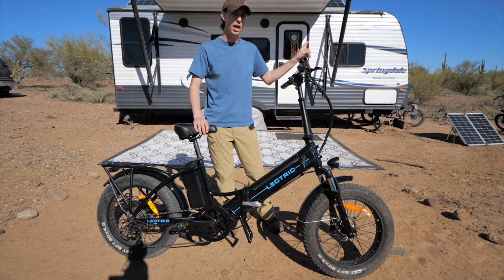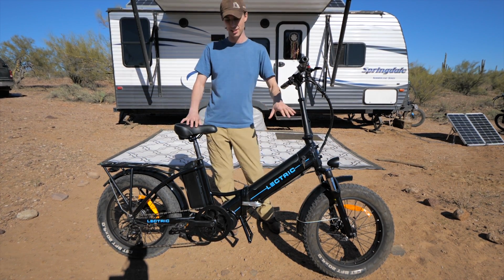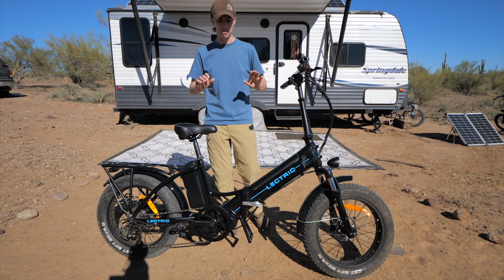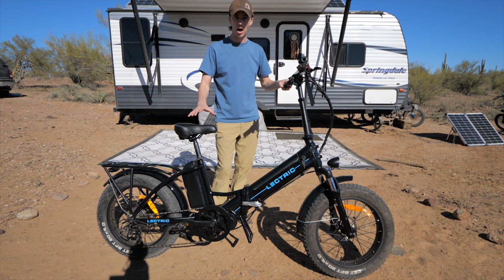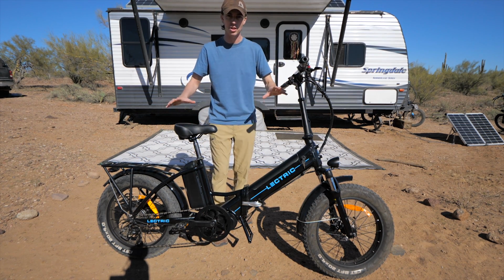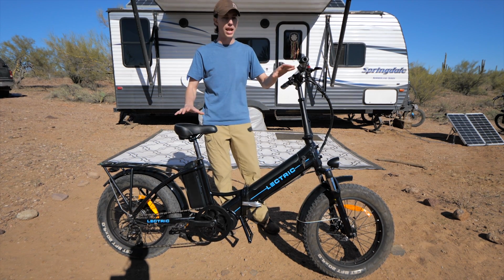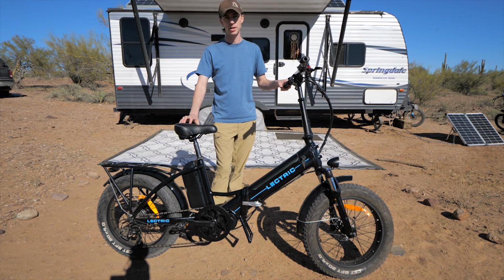Its top speed is the same as the other two bikes, which is 28 miles per hour, but that's just because Lectric has to limit that for it to still be considered an electric bicycle. But if you're going to be using this as an urban transport bike, staying on pavement, and you just want the best electric bike out there, then this is it right here. There are a lot of other premium electric bikes out there, but they just do not have this complete package. They're lacking something, whereas Lectric just put it all on this beast. I'll say it again, Lectric nailed what they were trying to accomplish with this bike: a vehicle replacement for urban transportation.